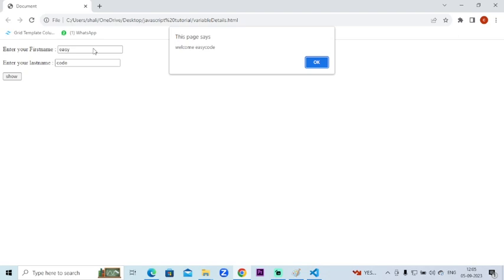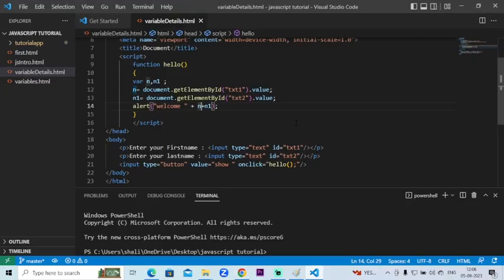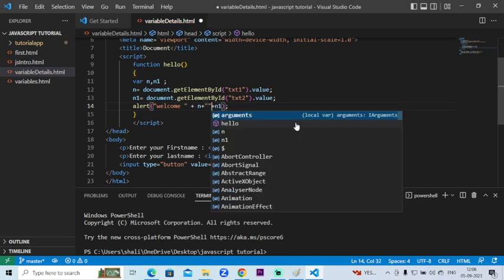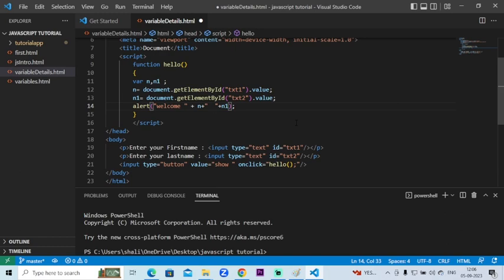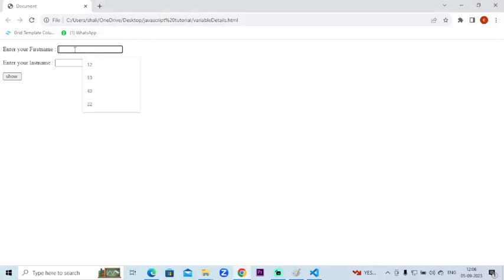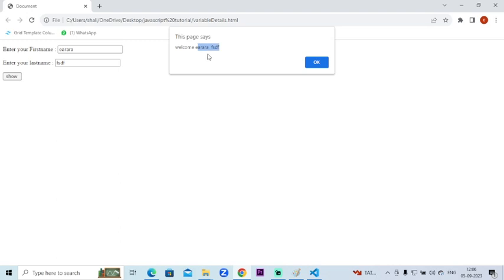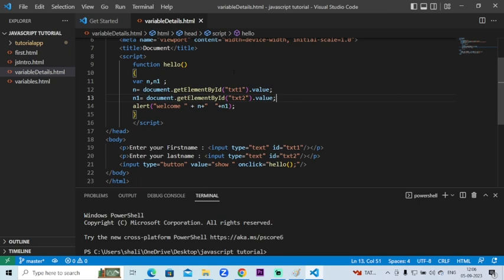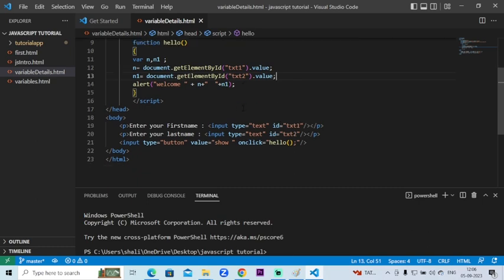For that, go to VS Code, between n and n1, I want to concatenate some space. So give the blank space, save it. Now write anything. Yeah, now you can see there is a space, right? Okay, so this is the one.